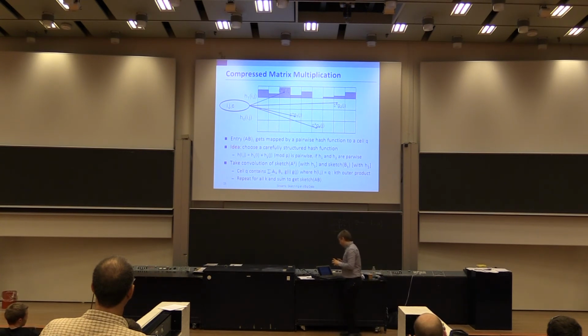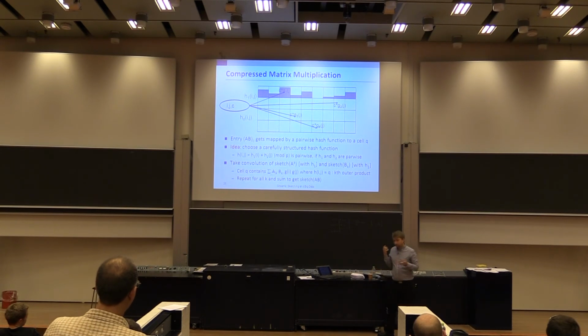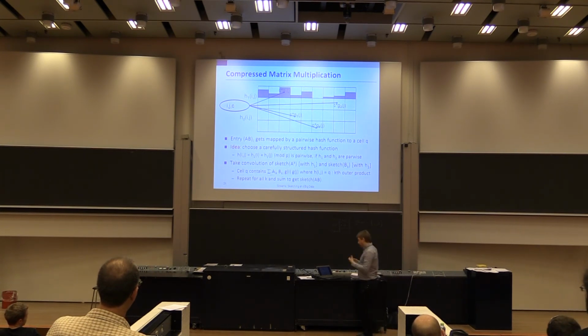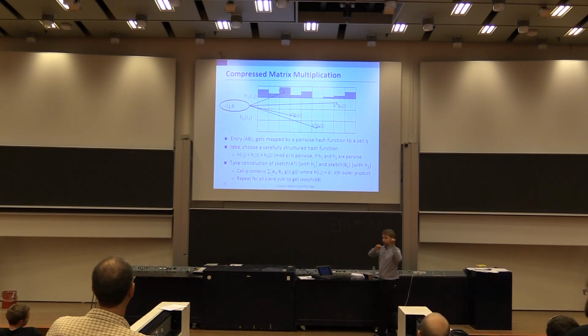So the reason for doing this is really this observation about matrix product, that we can express matrix product in terms of summation of outer products. And then it's really just an observation about the polynomial structure of these sketches that says that this convolution of the two sketches, of a column and a row, captures all combinations, right? I get every combination of entries from that row and from that column expressed somewhere in this convolution. I get things ending up exactly where I want them.